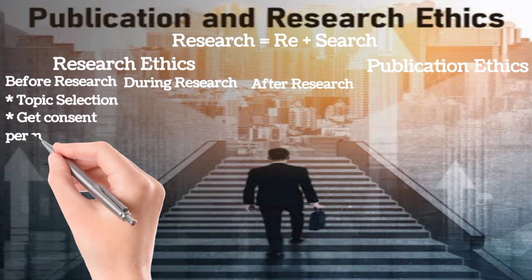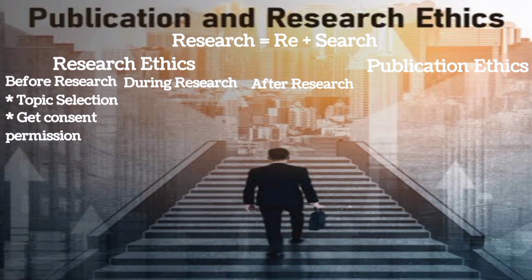Next one is getting consent permission. Once you select your topic, you must inform your guide or mentor that you selected this particular piece of work for your research, and you have to get permission to work on it. You have to check its feasibility and all these things with your guide or mentor and get the consent permission to start your research.